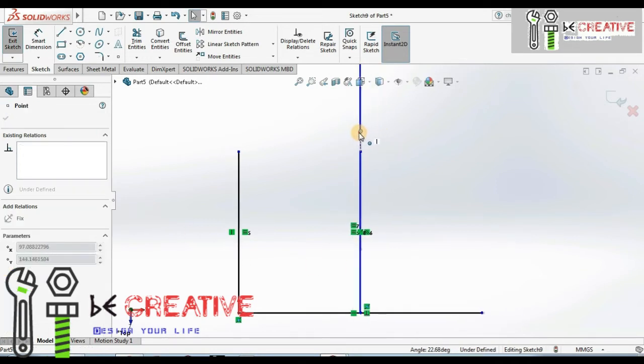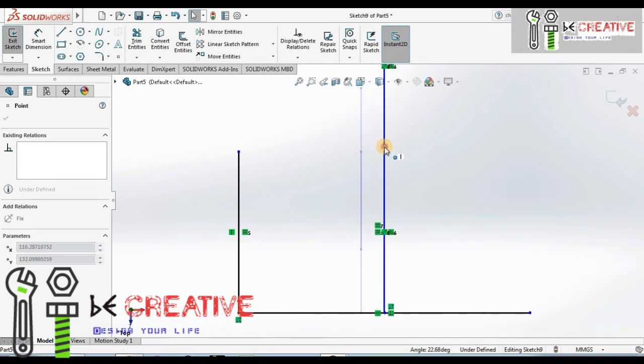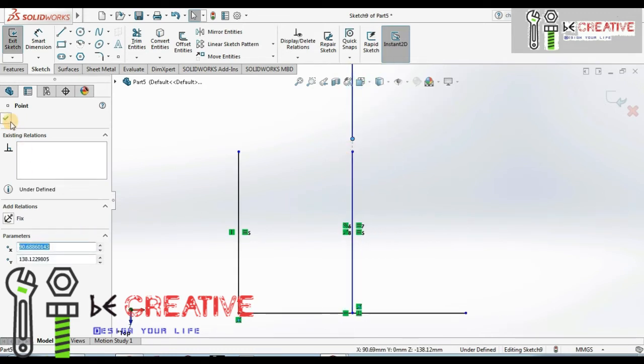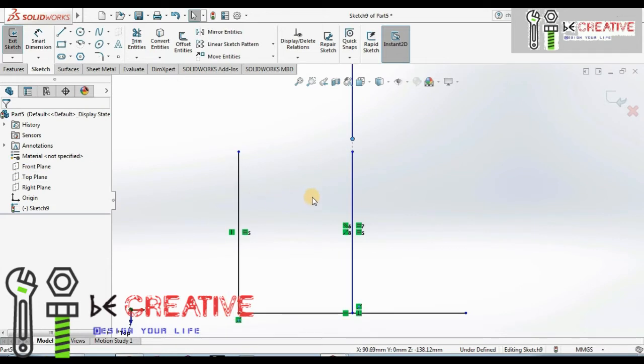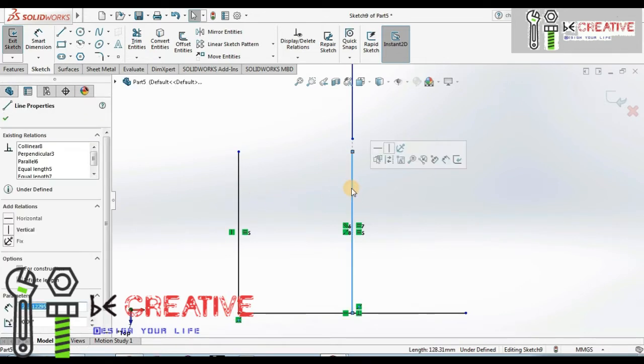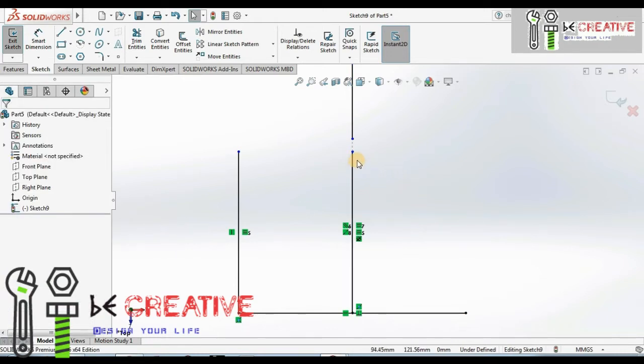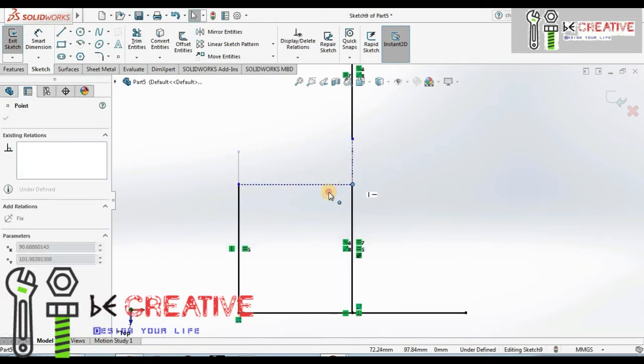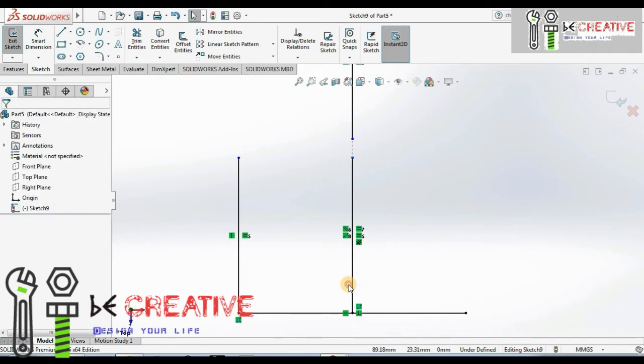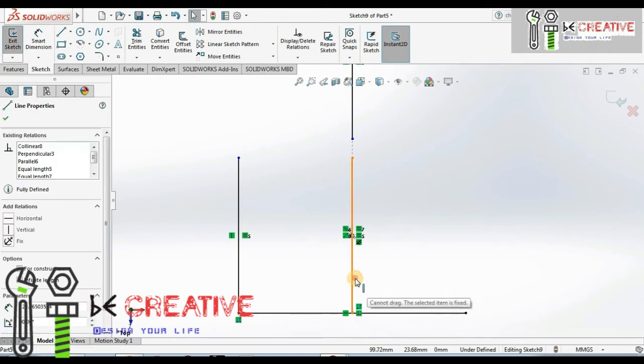As I have used the collinear option, we can also fix that particular line. As you can see, the horizontal line is fixed.